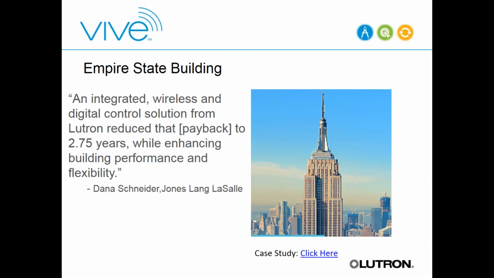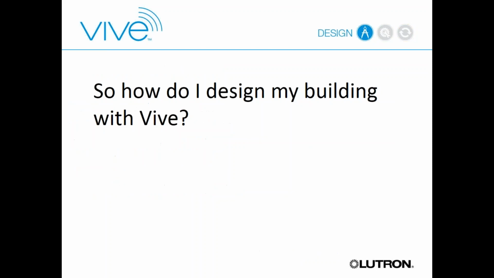Not only that, but we've also been having our wireless controls and those same simple components in buildings as notable as the Empire State Building, where that wireless approach really helps them meet their goals as well as improve the building performance and flexibility over time. So again, this is a very proven technology that's out there, and we've seen a lot of positive success in all kinds of different building types.